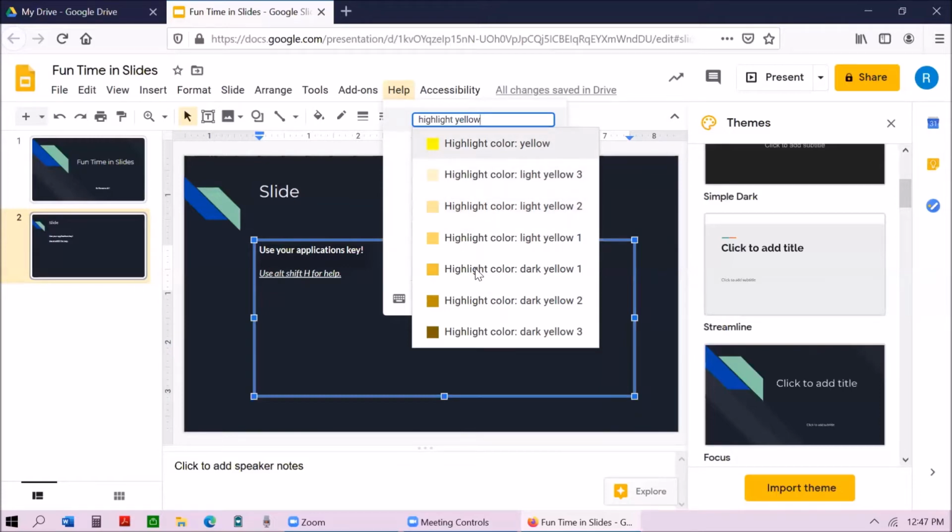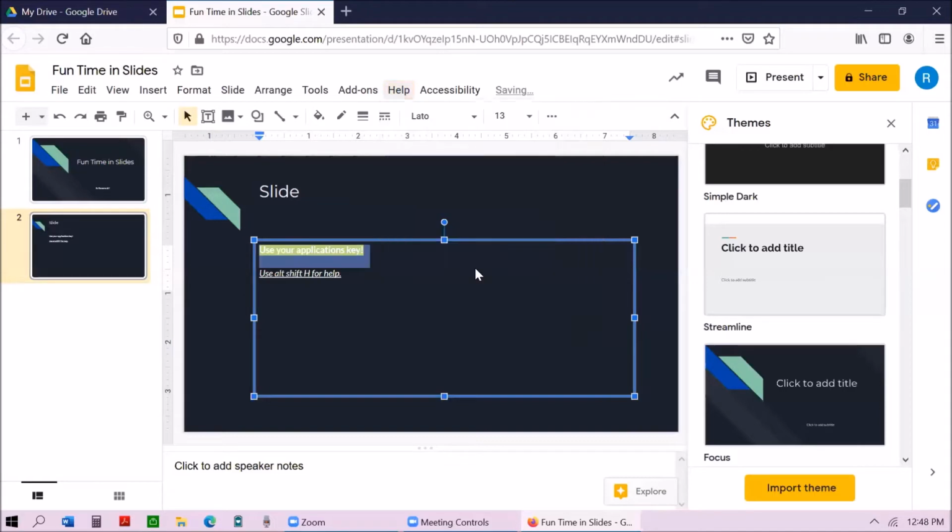Good. Now, highlight color, colon, yellow selected, 1 of 7. Highlight blue, highlight pink, highlight anything. Any color you wanted, really. But it's just the fastest to do it this way. Hit enter on highlight color yellow. Notice when it says search the menus, you could also hit Alt slash. Okay, and spacebar, please, or enter.